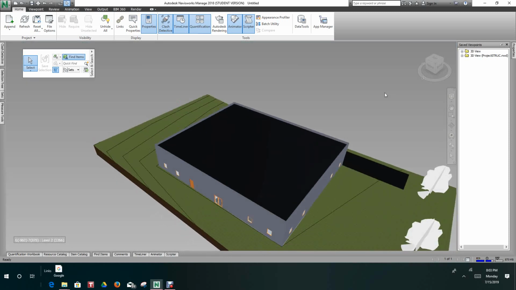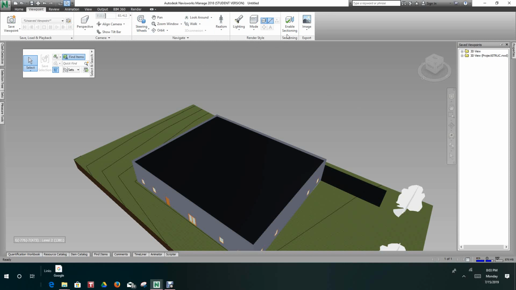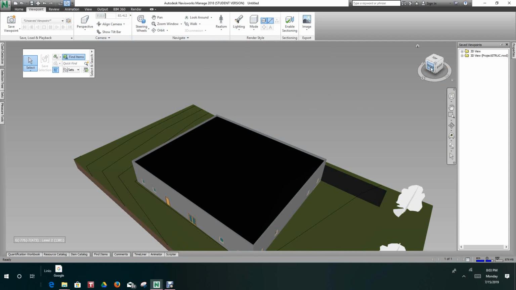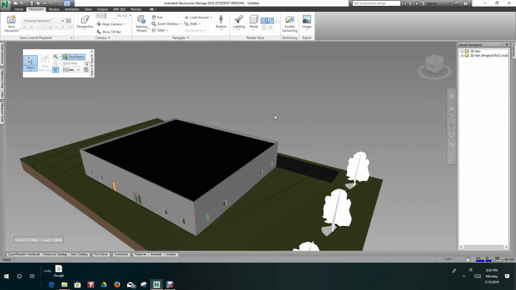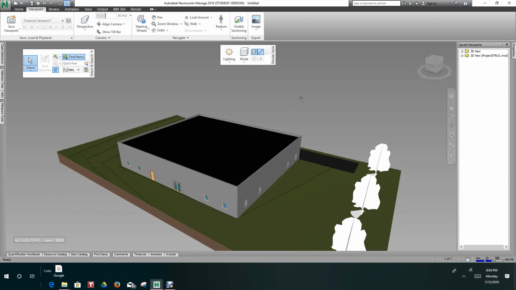And what we also like to do in this video is go to the viewpoint panel. We want to turn this into shading so we can see things a little better. And that's actually on the viewpoint tab where we show our shading. Actually, I want to pull that out so we can get a good look at this tab, render style. Go to mode here, shaded, and that's what we selected. And then we also might want to go to full lights. All right, so there we go. Now we have our rendering style set up and everything.